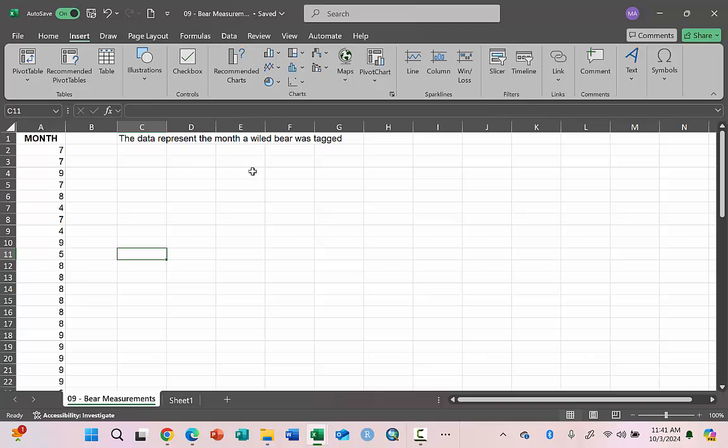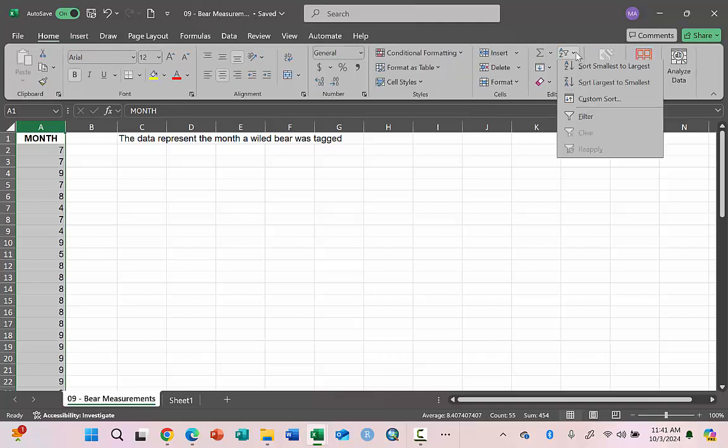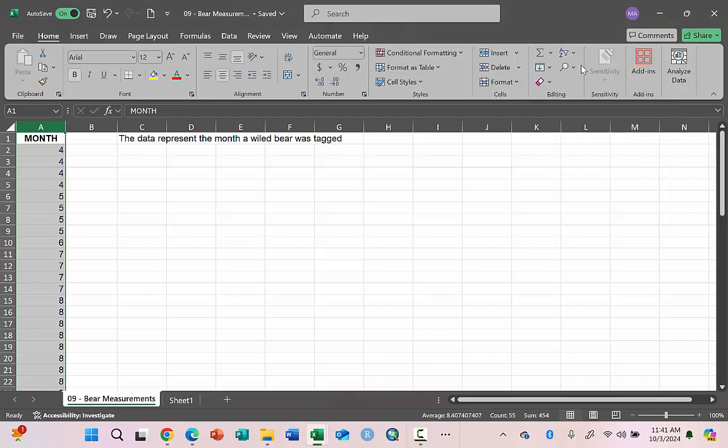And so in order to make this dot plot in Excel, what I'm going to do first is select the data, and I'm going to go over here and sort from smallest to largest. Okay. And then I can see that, for example, I have the number 4 occurs 4 times. And so that would mean in my dot plot, I want 4 dots above the number 4.